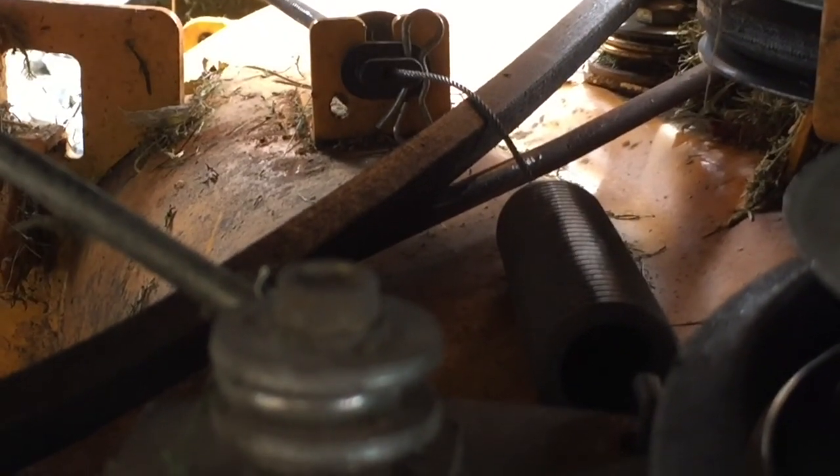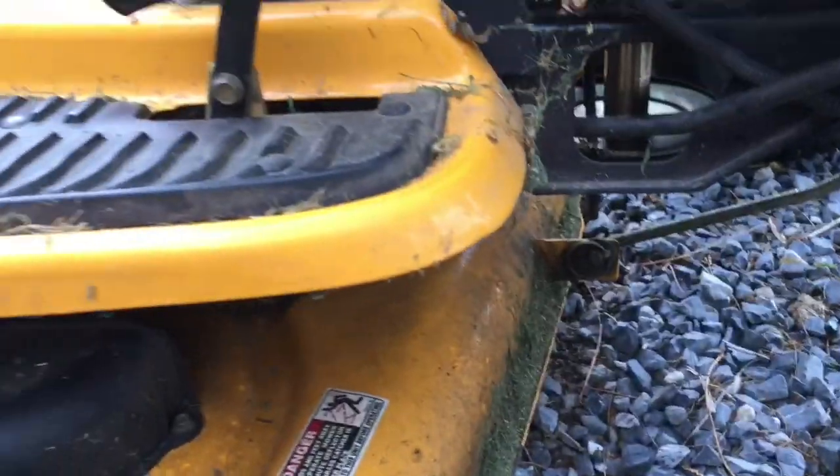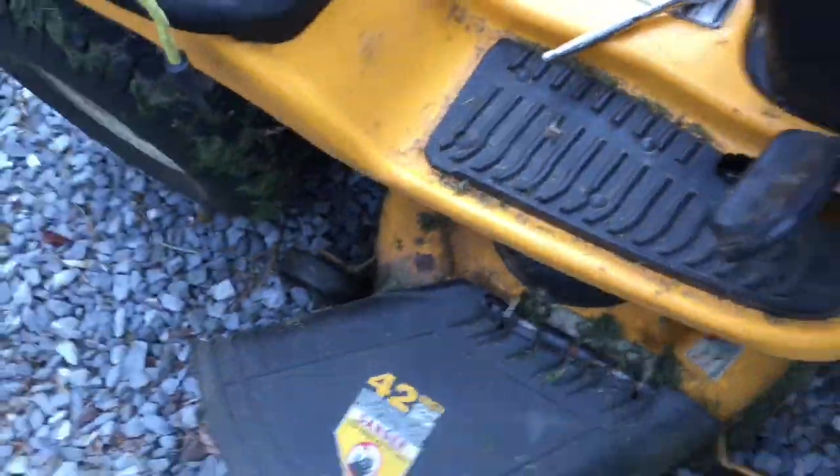So that's what you got to watch. If you do something like that when you engage it, it's going to tear up your belt. So I just realized I got that on the wrong side. So you got to watch and make sure you put everything on the right side of pulleys and cables. That's why I always check and look at it. So let me fix that, and then we can go for a trial.